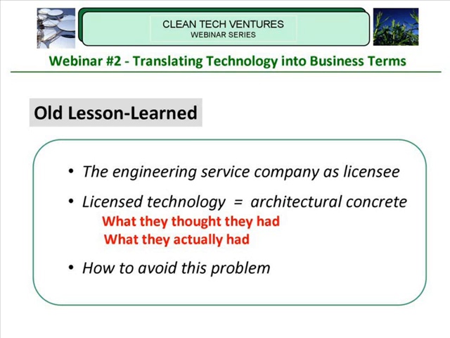What a surprise. So how do you avoid this problem as a third party? You avoid this problem by making sure that you get a clear understanding of what the technology actually is, the scope of what it covers, and hopefully you can have a meeting of the minds when things are in line, and you can put a proper deal together instead of being spoofed and taken advantage of. By the way, this was a very expensive error. This was a $30,000 a month fee to the engineering service company for rights that they got, but not rights that they had hoped they were getting.